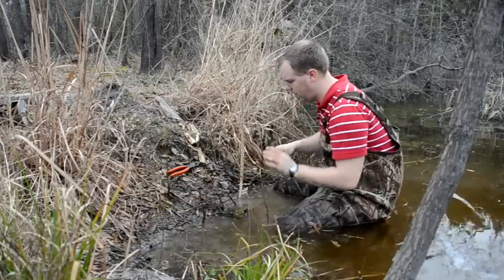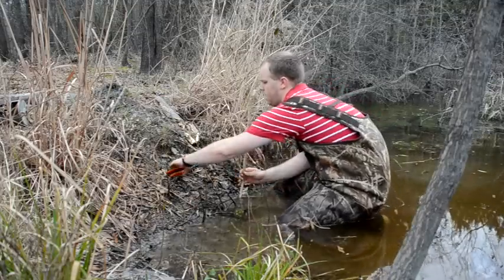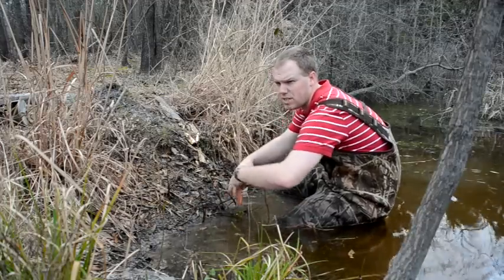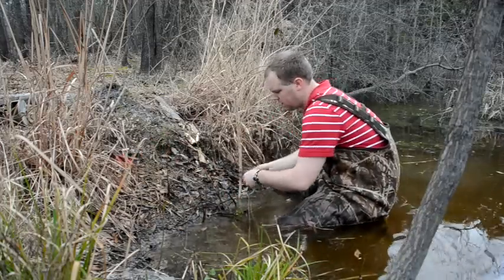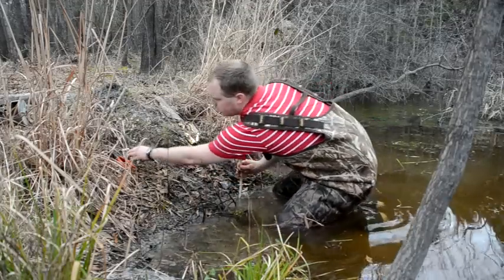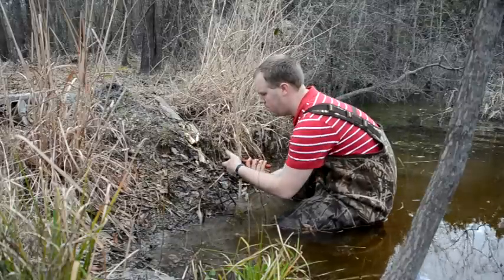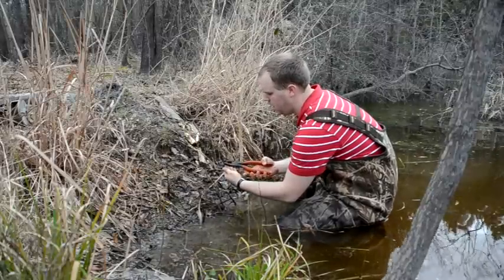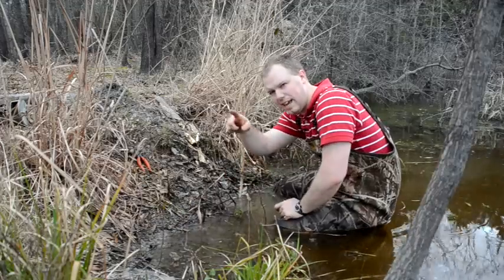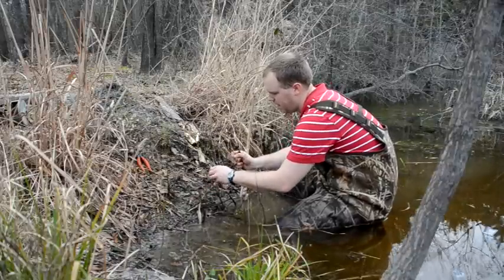So that's built-in fencing there. Then I'll take the wire, wrap it around and give it a couple of twists to make sure the snare is tight — because when you leave that snare, you want it to be solid. You don't want it to be shaky; you want it solid so the beaver doesn't have any concerns going through it. Take the end that you crimped and make a W — bend it almost all the way back on itself, then bend it all the way back on itself again, then bend it at 90 degrees so you've got basically an S. You can wrap your snare in that S and it will help hold it in place.